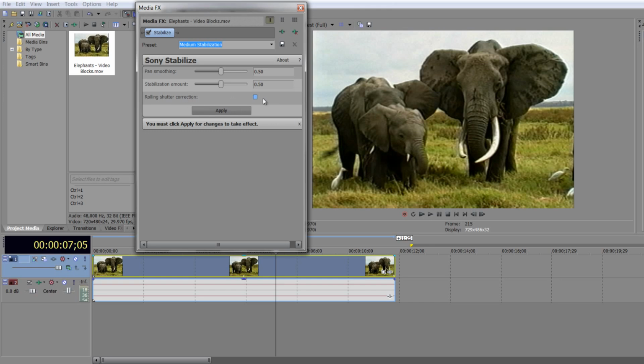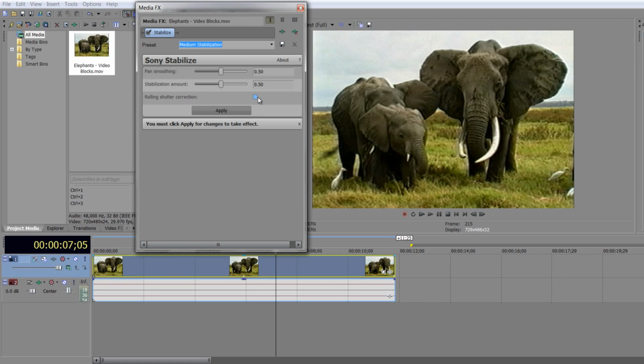And this just basically gives you one option: do you want me to try and correct that or not? Now, this wasn't taken on a CMOS, this was taken with a CCD, I believe, so it doesn't have rolling shutter. But if you do have rolling shutter, you can try and correct it here, but actually the best place to go and correct it is over in Hit Film, which I'll show you in the next tutorial. You can click this if it's a problem, and it might make some difference. It's not fantastic, but it does do something.